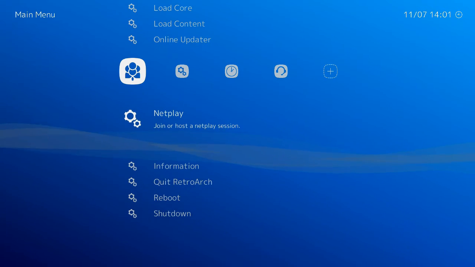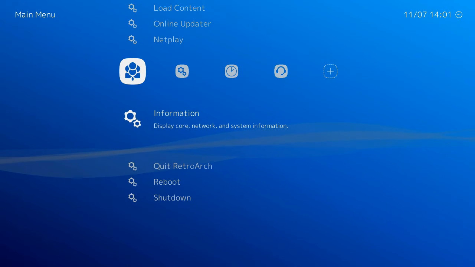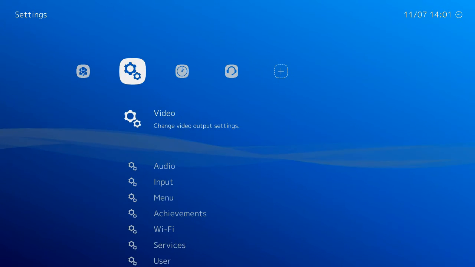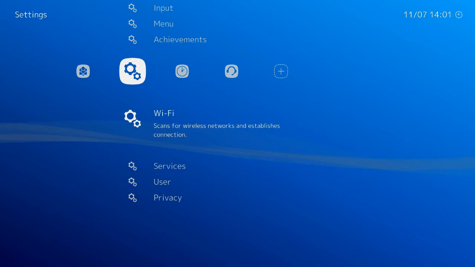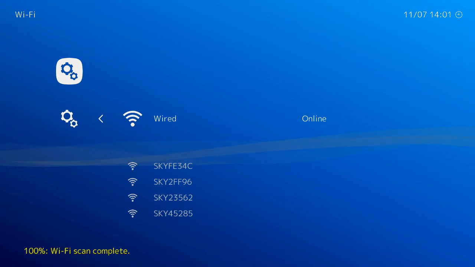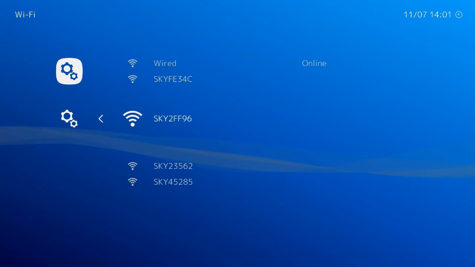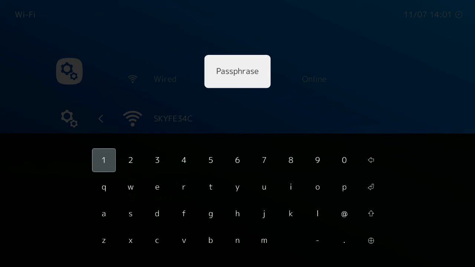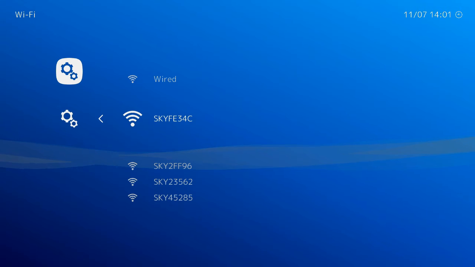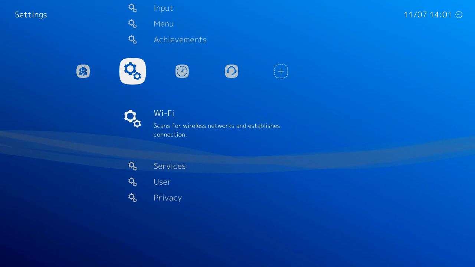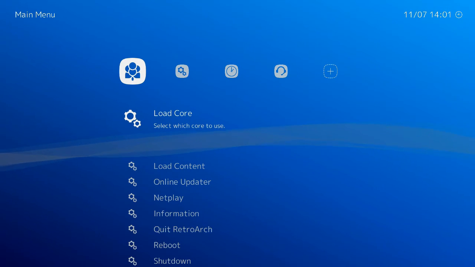So to access your Wi-Fi, for example, we can go down to settings just here. We just move over to this gear symbol, and we can just go down to Wi-Fi, and then it'll scan for your Wi-Fi, and then you can enter your passcode for your Wi-Fi. So this is mine here. I can go into there. I don't want to, because I'm connected to Ethernet at the moment. So if you do want to connect to Ethernet, you can just simply plug in the Ethernet cable and it'll just connect straight away. And then you can Samba in, and then you can transfer your ROMs and store them however way you like.